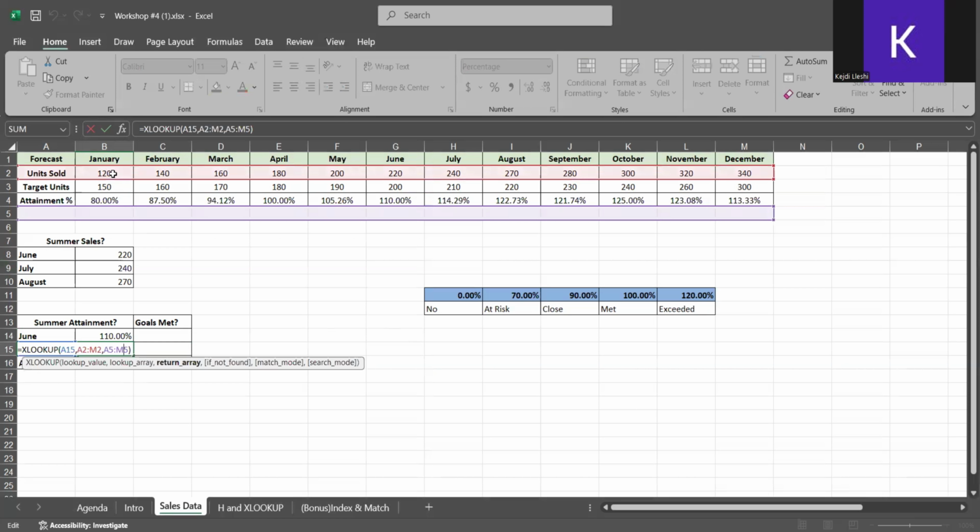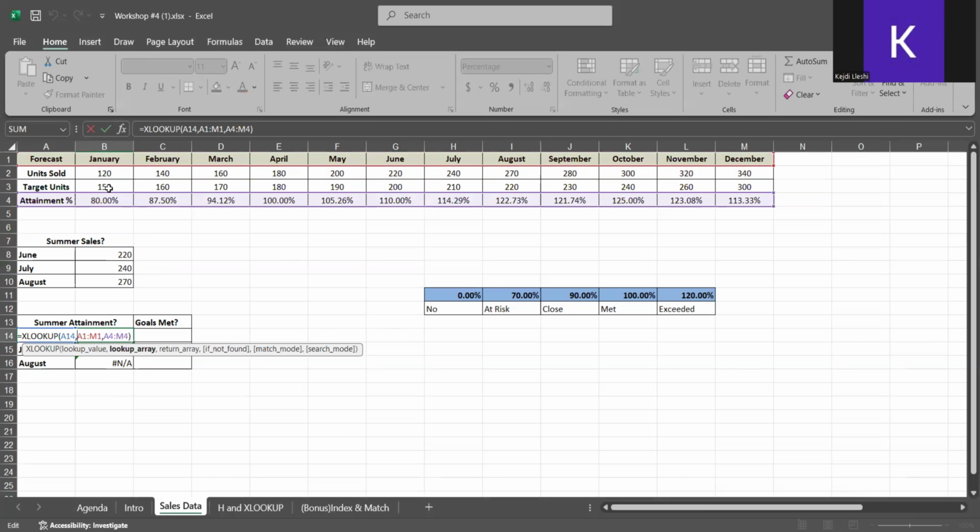So instead of the month, we're going to select the unit sold, and then it moves on to like the empty cell for the blue one. We don't want that. We want to stick to the months and the unit sold. So let's lock the row for months. And then let's lock the row for units sold.